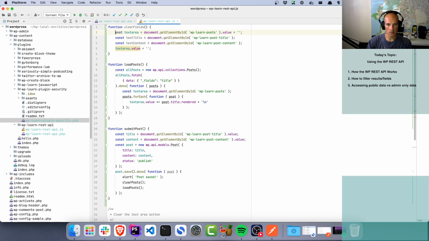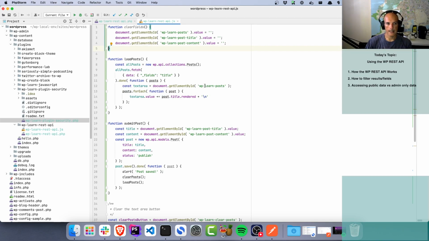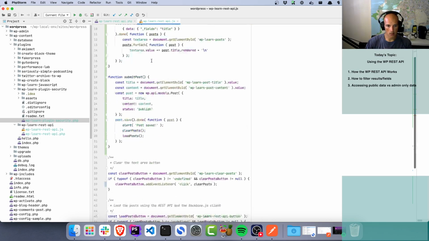I should be able to do that. Let's do that. Get the element, clear the value. Definitely should be able to do that. And then clear fields and load posts.